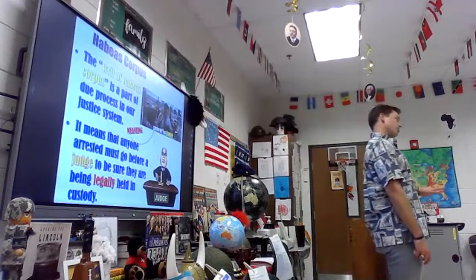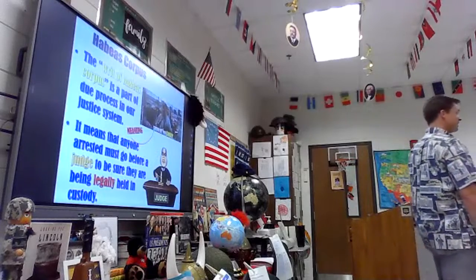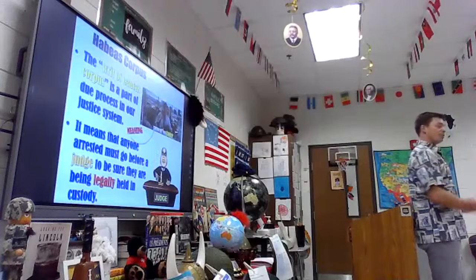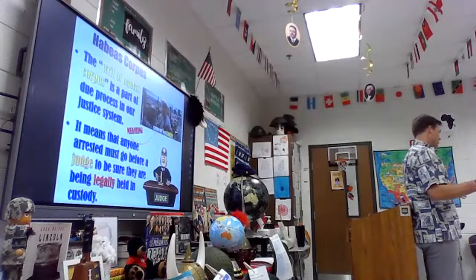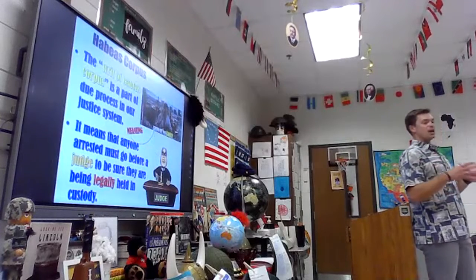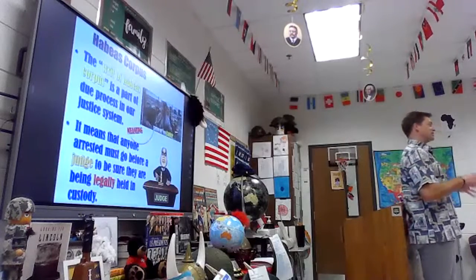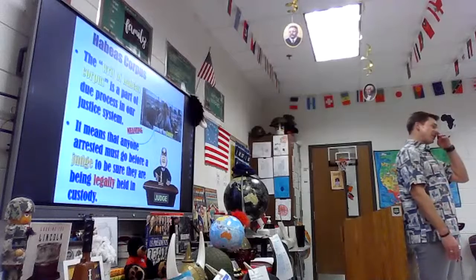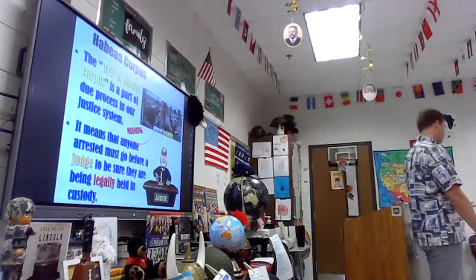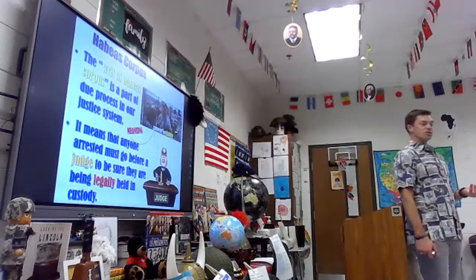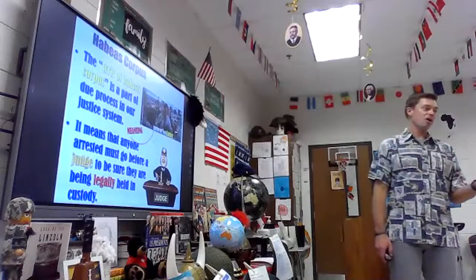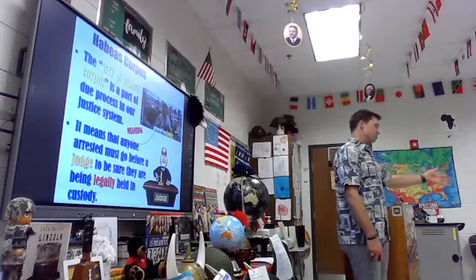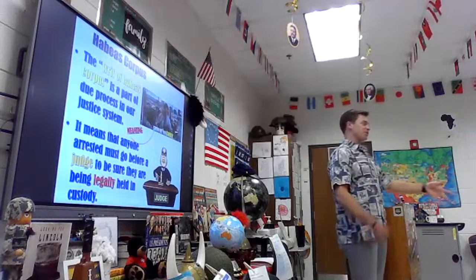Well, during the war, Lincoln did this to his enemies. He snatched them up, put them in jail, and he never gave them a court date. He said that as a wartime president, it was his power to suspend this right, to tell people what they're being charged with and to give them a court date. What type of person do you think he was putting into jail under this cause? People that didn't like him. People that didn't like him, slave owners, people that disagreed with the Union, especially in the North.